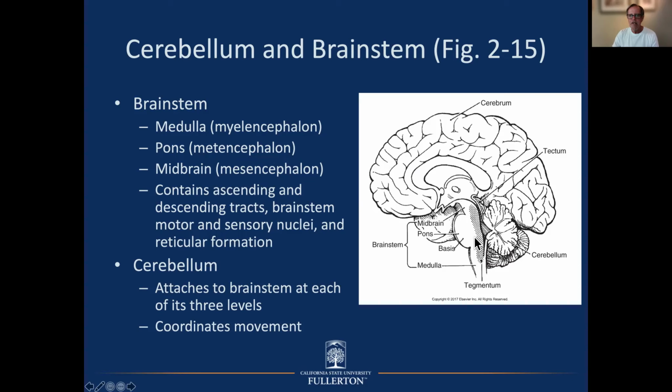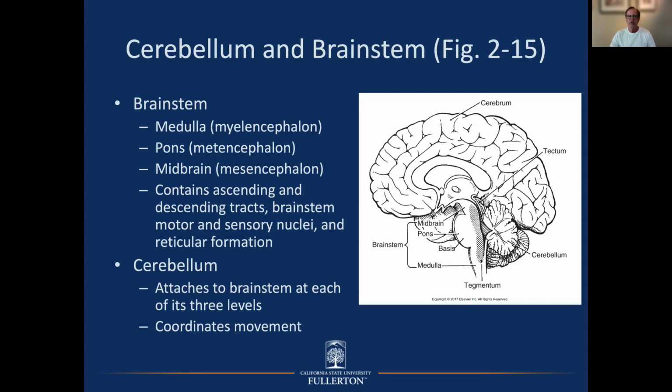And anyway, the brainstem contains ascending and descending tracts of neurons, carrying information up to the brain for sensation and feeling and processing of information, and down from the brain to cause you to move and cause glands to function and so forth. In addition to those tracts of neurons, it also does contain motor and sensory nuclei. And motor and sensory nuclei are collections of cell bodies that are involved in processing information. We'll look at quite a lot of detail at that as we go through the course.